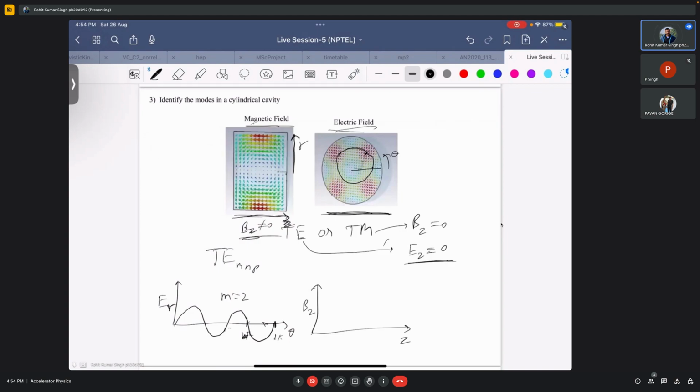So for example, you see in the edges you don't have any jet component. These are curled like this. The magnetic field components are like this, and here they are like this, okay. And in the middle you have them in the jet direction, so it is varying like this, right? In the length, and so this means that p equal to 1, half period variation is there, correct.